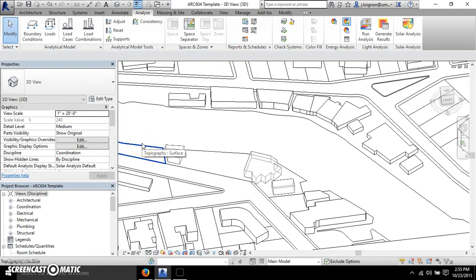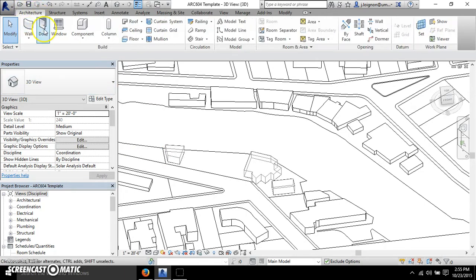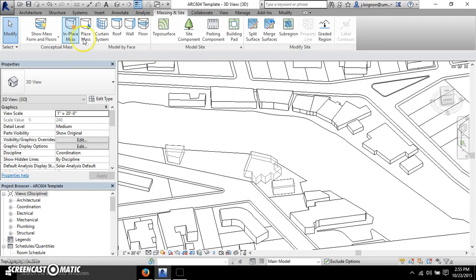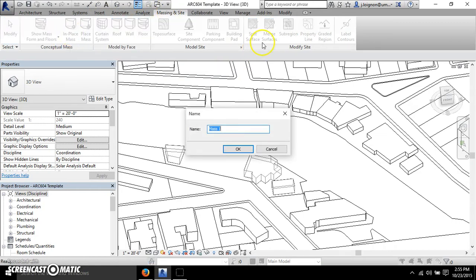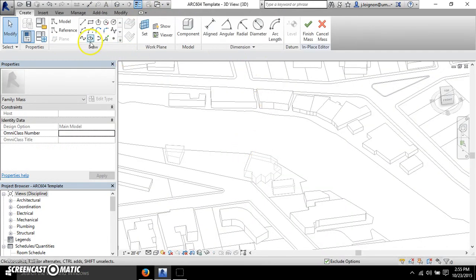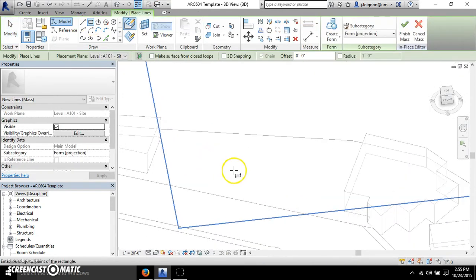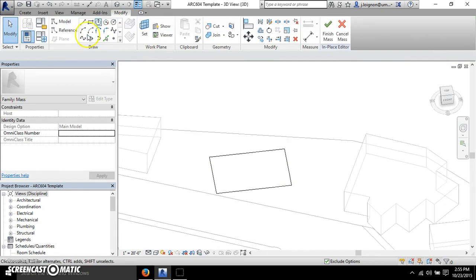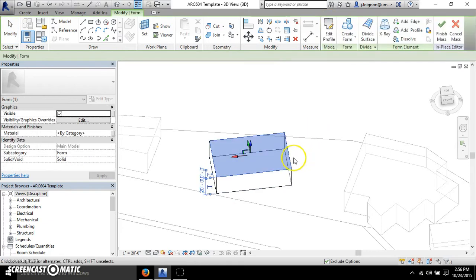The difference between the two is, obviously, a building element is a wall or door or window or furniture or anything like that you put into your project and build with. A conceptual mass, if I click to the Mass and Insight tab, is done through the in-place mass. I know some of you actually did this at the start of the project. I just clicked on mass, drew a shape, and then I highlight it. I can create its form.